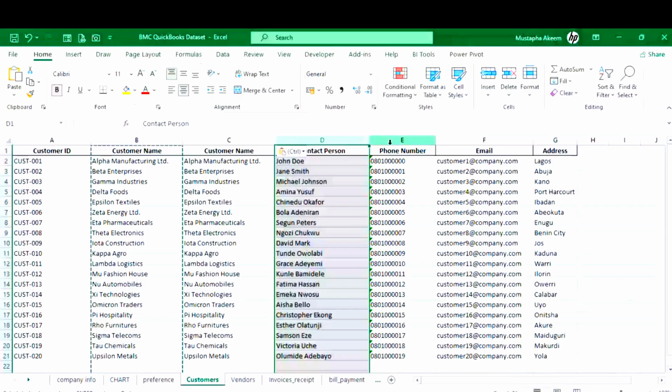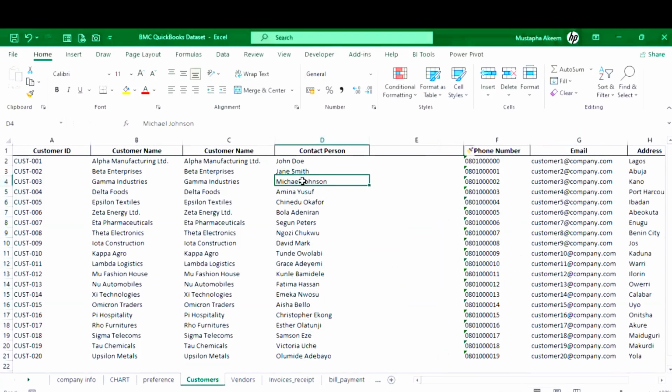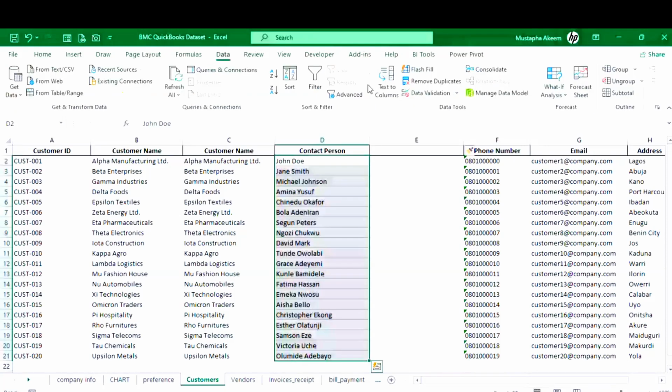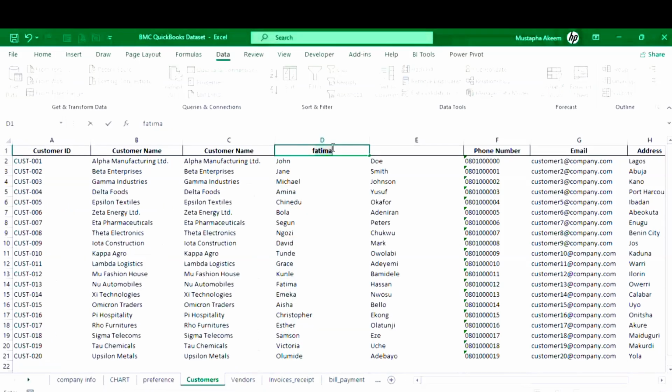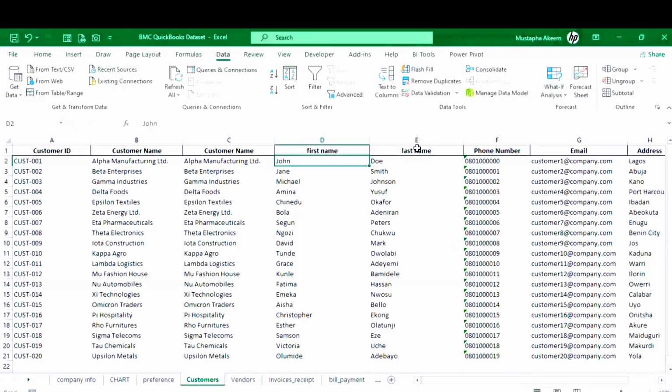I'm going to click on this. Let's start from here. Go to the data tab, text to columns, and there is a space between them. Click on next, choose space, and it's okay. So it is split into 2. Just click on finish. So we have the name. We call this one first name, and this one the last name. So when you have names together, you don't need to stress yourself. Just use that method to split the names instead of starting to type the names again one by one. No, you don't need that.